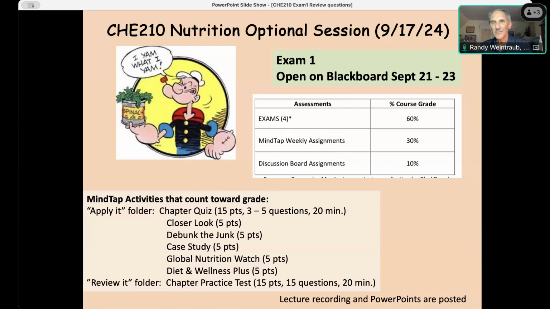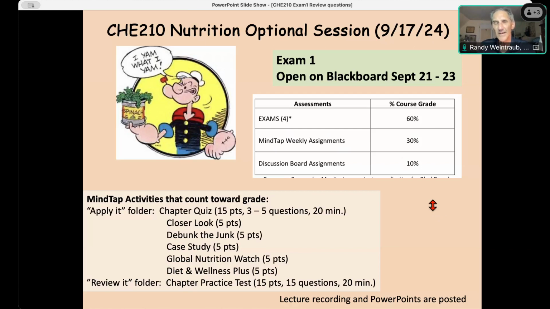So Blackboard. I hope everybody's having a fine time with the new Ultra, and with a few new things for this course. Hopefully, most everybody looks like they're doing okay, getting to MindTap and finding other things. I want to point out a few study aids that I mentioned earlier, but just to say that again.